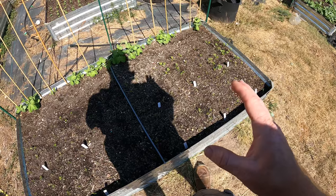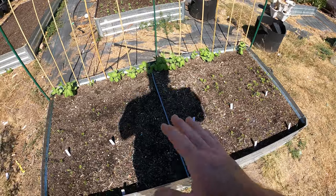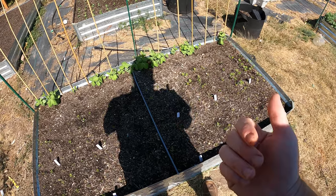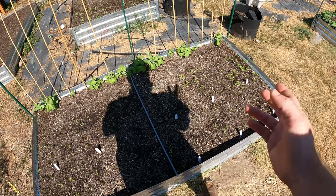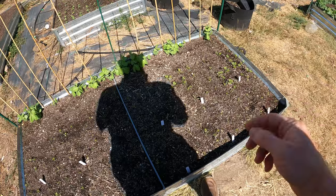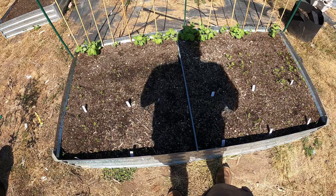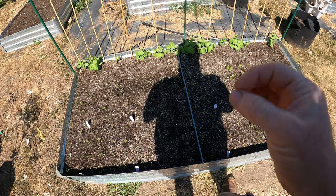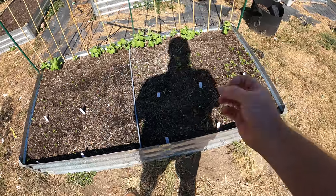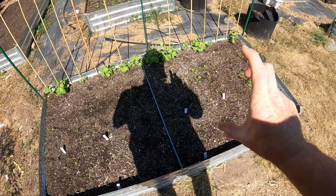A lot of people talk about carrots needing really fine soil. I was worried because this is a very mulchy compost that I have on top which they were seeded into. But if you just make sure you're watering once or twice a day — because it was warm, I was watering twice a day, early in the morning and late at night — and keep this moist, that's really all you've got to do. If you do not have really fine soil like I don't, that's okay. You can still grow carrots and they will sprout and grow down as long as it's fluffy under there, so their taproot can get down and form nice long roots.